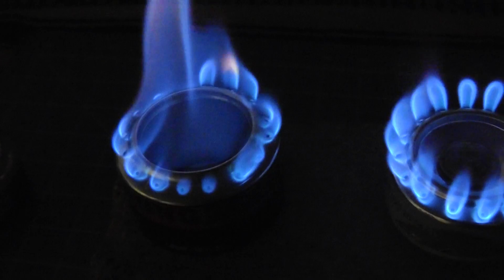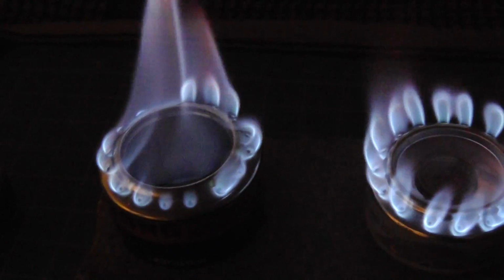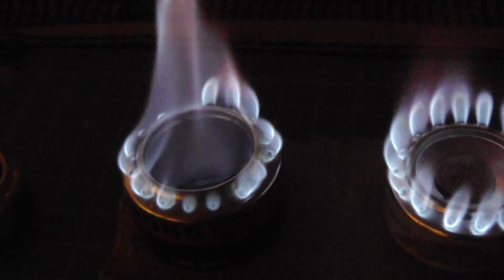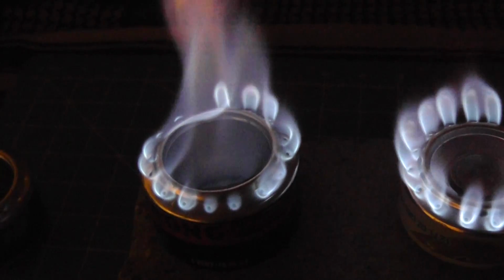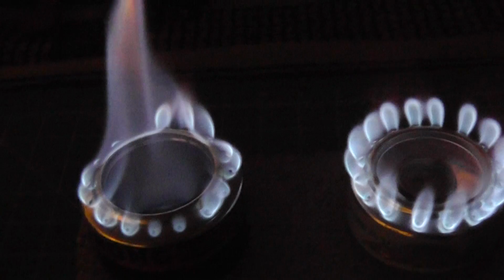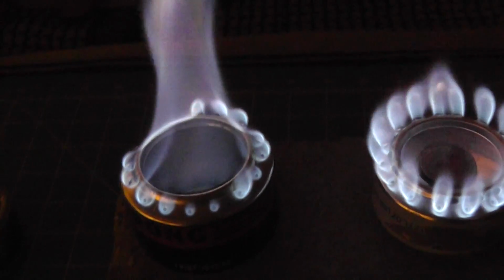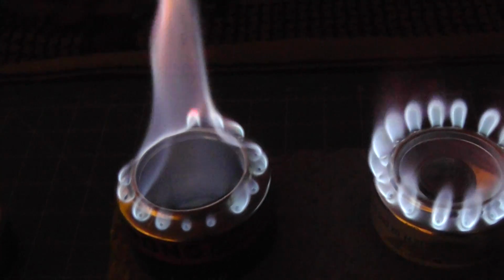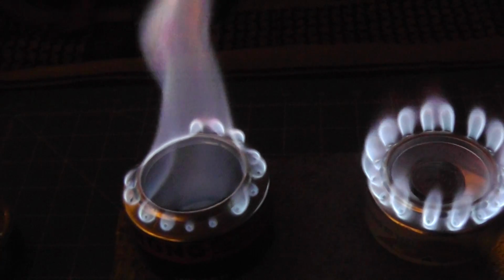The last one there, actually our fuel's getting a little low there, I can tell. I didn't put a lot of fuel in these, so they're gonna burn out pretty quick here. So that is our double-walled stove. Definitely probably the most active of the three. A lot of heat coming out of that one. They're really, really efficient stoves. They do burn through the fuel a little quicker, but it is a hot flame. You will definitely boil whatever you're boiling a lot quicker with those guys.